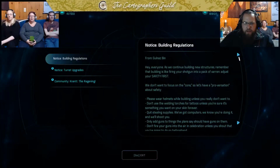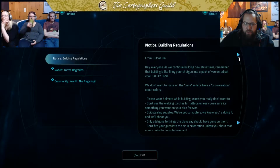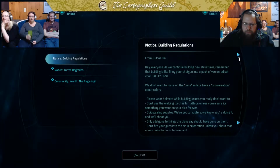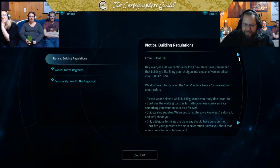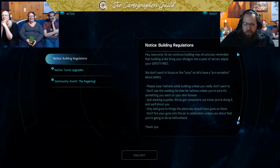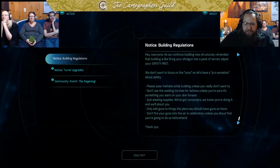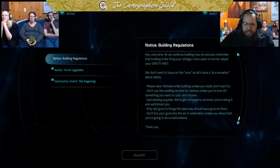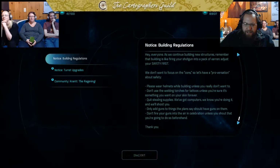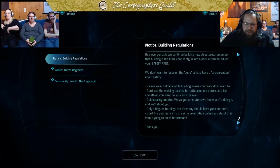Notice, building regulations. Hey, everyone. As we continue building new structures, remember that building is like firing your shotgun into a pack of Varren. Adjust your safety first. We don't want to focus on the cons, so let's have a proversation about safety. Please wear helmets while building unless you really don't want to. Don't use the welding torches for tattoos unless you're sure it's something you want on your skin forever. Quit stealing supplies. We've got computers, we know you're doing it, and we'll shoot you. Only add guns to things the plans say should have guns on them. Don't fire your guns into the air in celebration unless you shout that you're going to do so beforehand. Thank you.